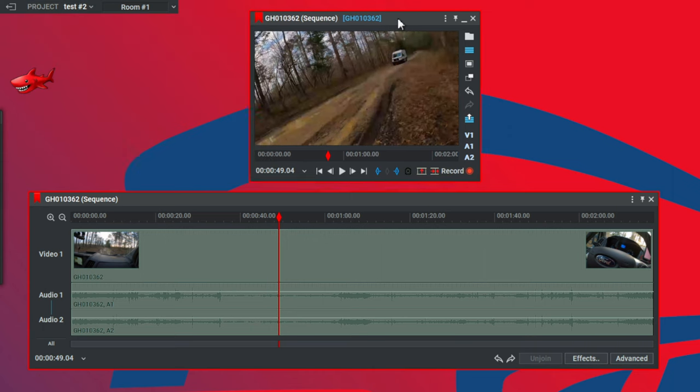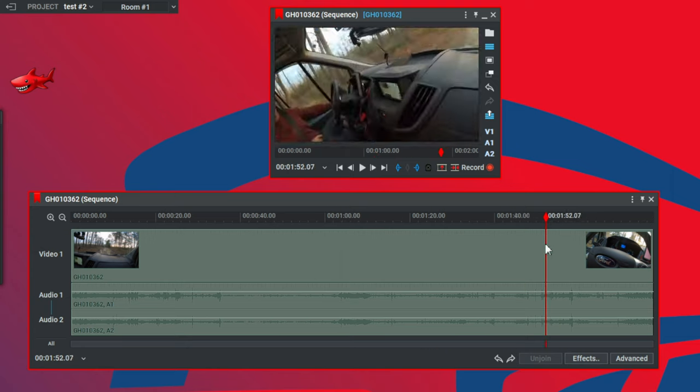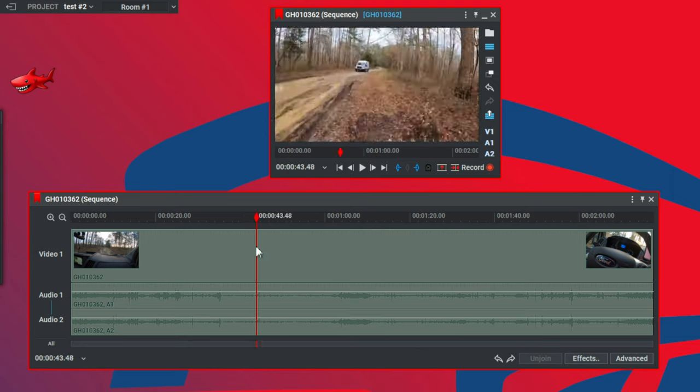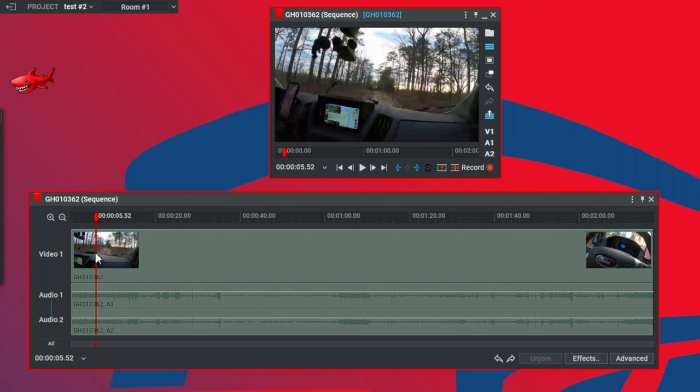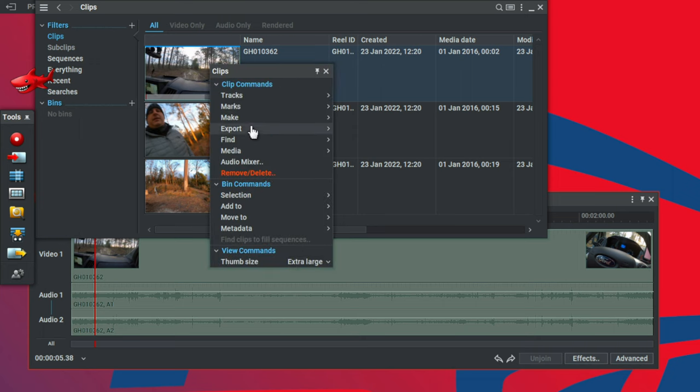Click lowest available, and you can see immediately the video turns to a low version of that, and it's a much better experience moving the playhead through the clips here. So if we go back to our project space here and we find a clip we created our proxy for, if we go back down to our media menu, we can no longer make a proxy because we've already made the proxy. We can delete the proxy, right? And then if something happened, maybe we can remake it again.